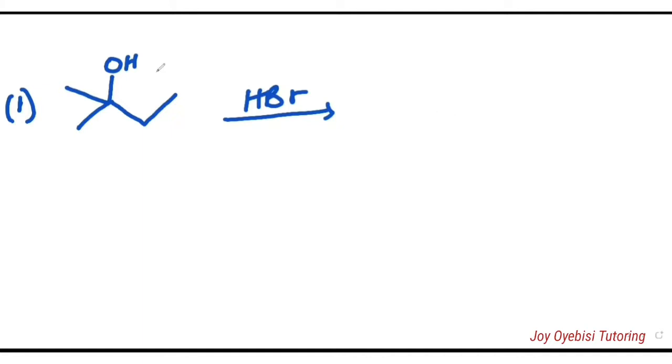So the only thing you need to look at is what is the nucleophile here. Now, the positive end, and we have a negative end. Your nucleophile will be the negative end. So since this is a substitution reaction, all that will happen here is that the Br is going to replace the OH. And therefore, what we are going to get as our product will then be something like this.